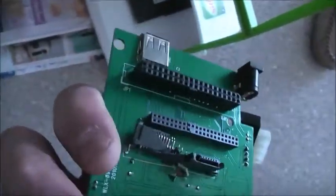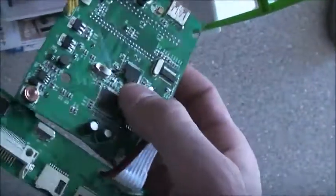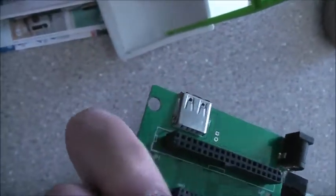It's always been flaky, this thing. The SATA ones were working okay for a bit, then it started getting flaky again. The IDE was a bloody nightmare on this thing. A piece of garbage.